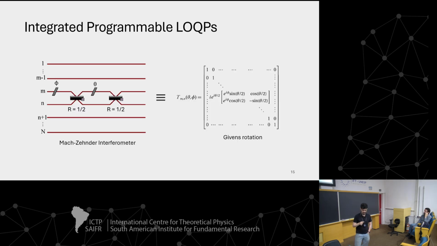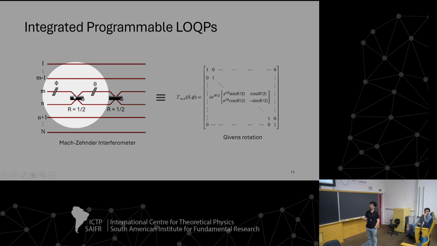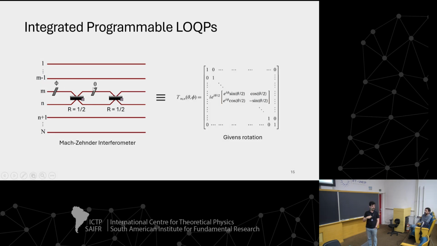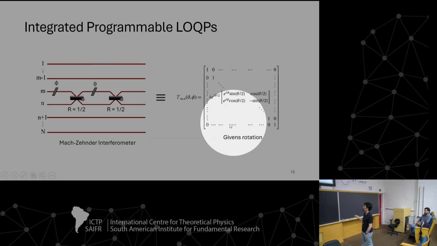But then there is another interesting step, which is the fact that you don't need those purposefully made beam splitters to make your N by N unitary. You can have a programmable beam splitter. This is a programmable beam splitter. It's a Mach-Zehnder interferometer, so you need two fixed beam splitters. And then by adjusting these two phases, it can be an effective beam splitter with whatever ratios of transmission and reflectivity that you want. Okay? It's also called Givens rotation.